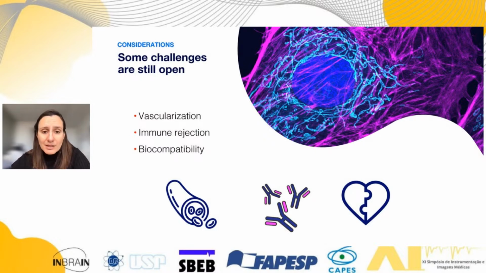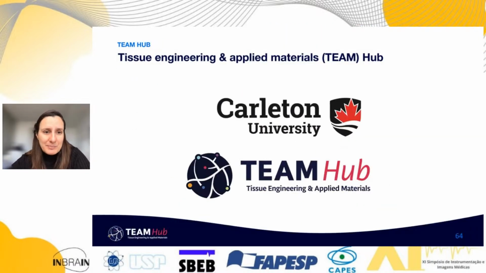Immune rejection, sometimes it happens because you have to mix and match biomaterials with cells and so on. So sometimes it's a little bit complicated to find what's the optimum combination between something that you can print versus something that the cells like. And that goes hand in hand with the biocompatibility, right? So quite often, again, the ideal things for printing are not what the cells like. And that's when you start to try to negotiate your way in finding the happy medium in there.